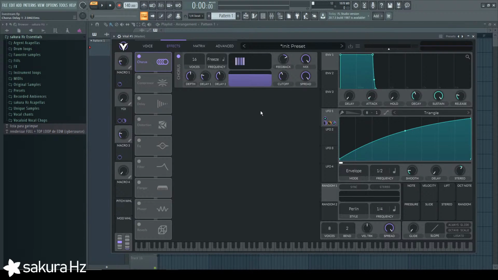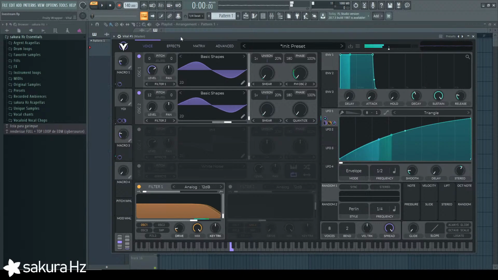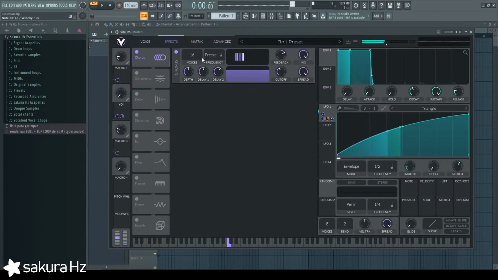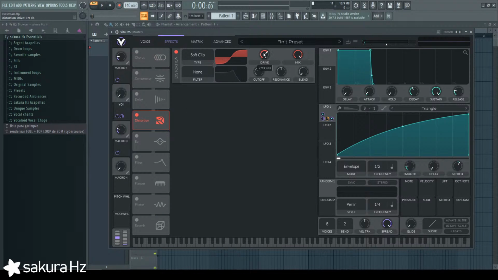Hang on. Wait a second. Yeah, just testing the sound. Yeah, probably won't use this one here. Let's go with basic distortion.